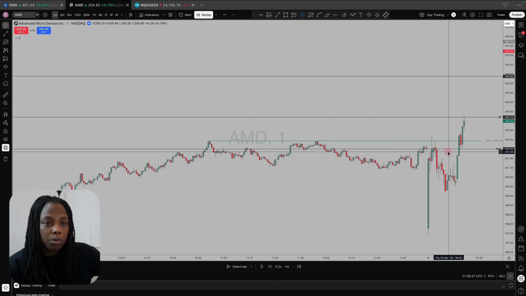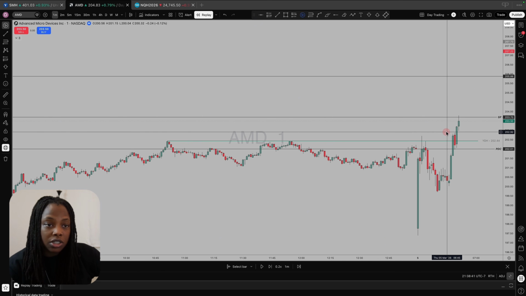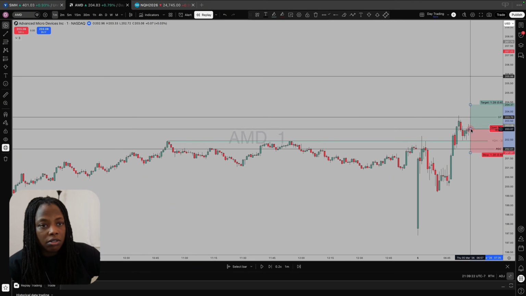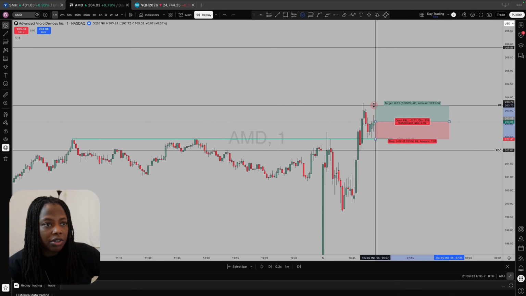So now, I know people that took this trade, and I was reviewing it and thinking, this is one of those scenarios where we tagged the gap fill and it automatically became a low probability trade. But watch, it sets up nicely afterwards. Look at this. If you had entered this trade right here, and your stop loss is right there, I'll bring it closer so you can see, and you're targeting a higher day.